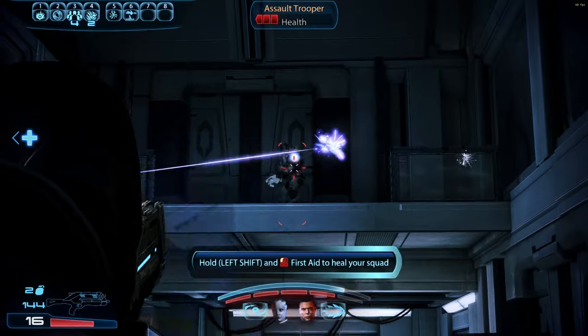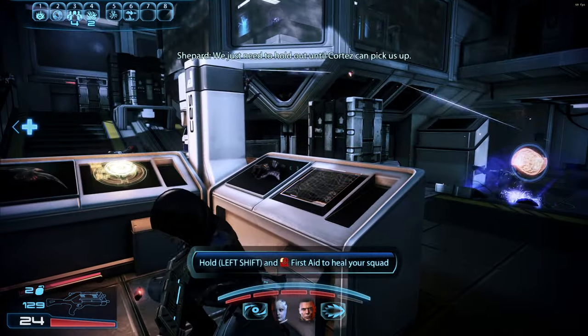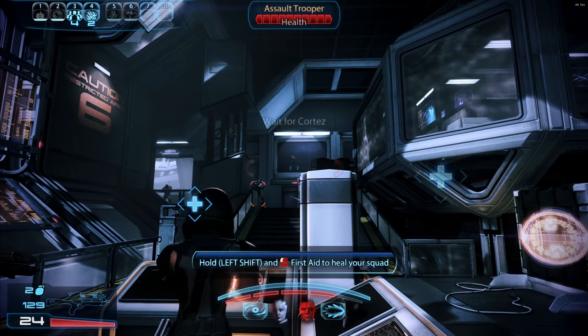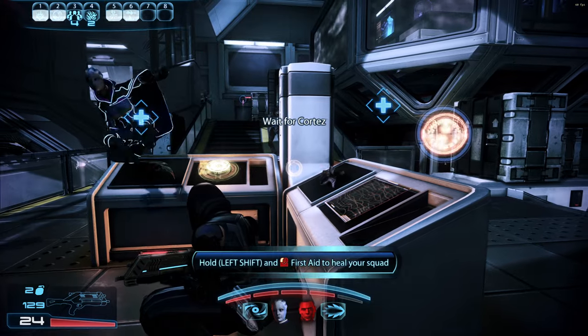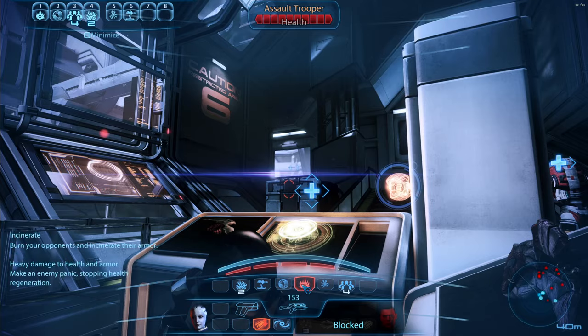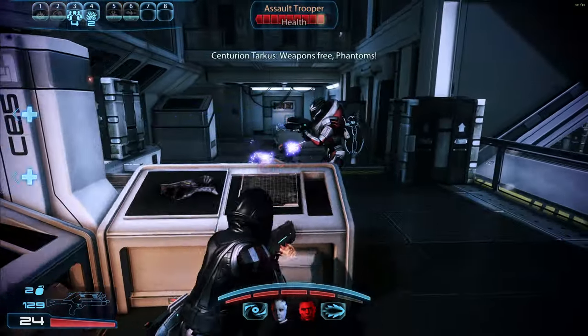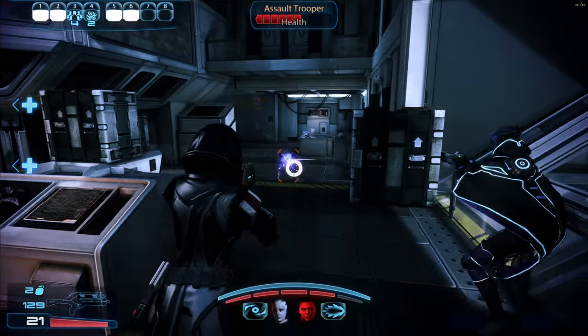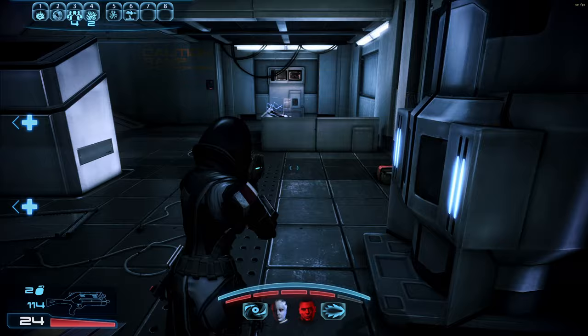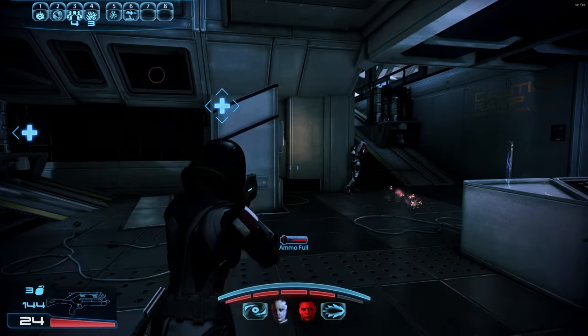God damn, this keeps spawning in there. We just need to hold out until Cortez can pick us up. I don't think that's gonna be that easy. Get him, drone. Weapons free, Phantoms. Yeah. Slapped.